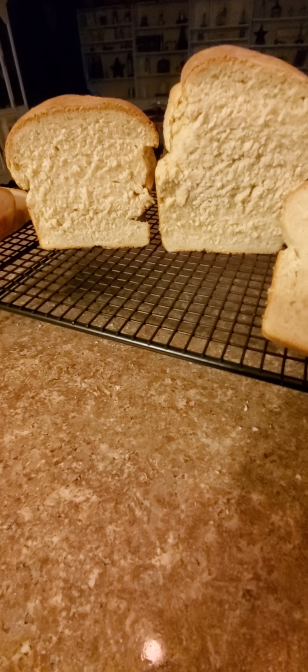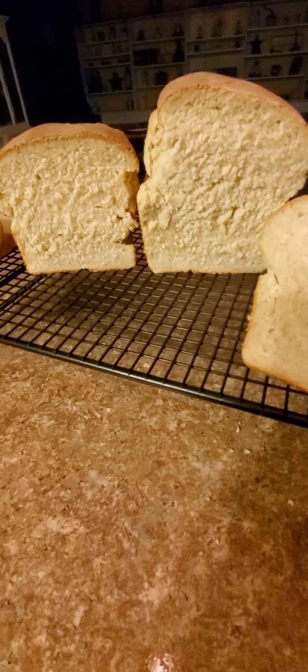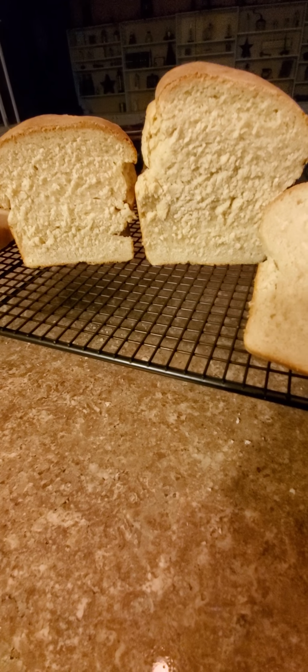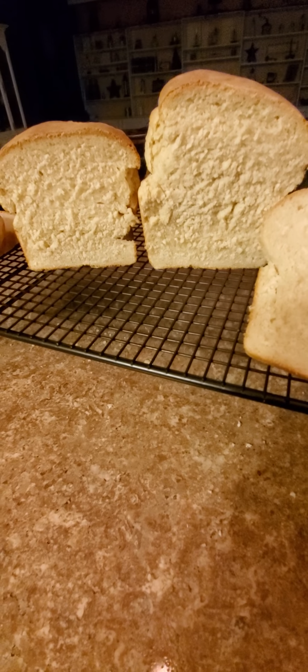So there you go. The only difference between these two, and both were King Arthur flour, by the way, King Arthur bread flour, King Arthur all-purpose flour. So I used both recipes for both breads. The only difference was the flour. One was bread flour on the left, and the right was the all-purpose flour.